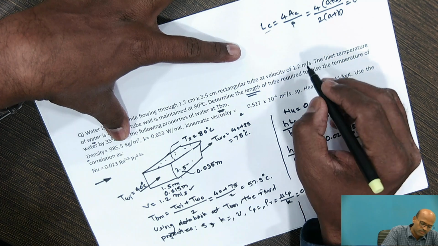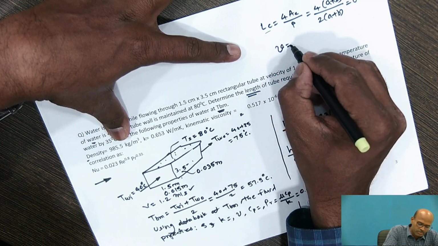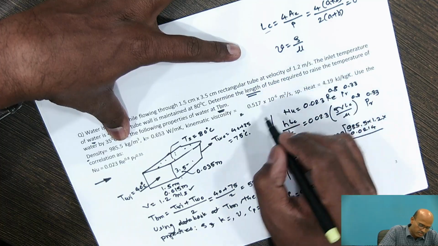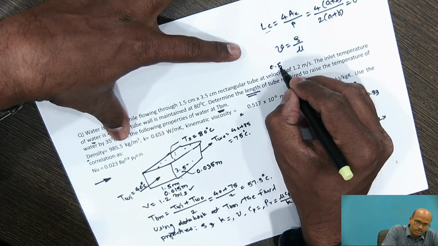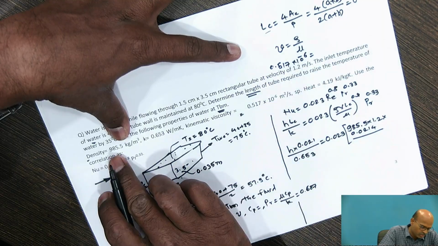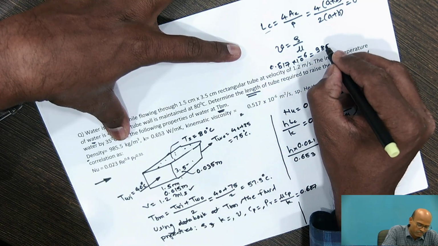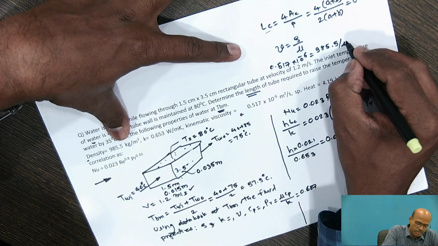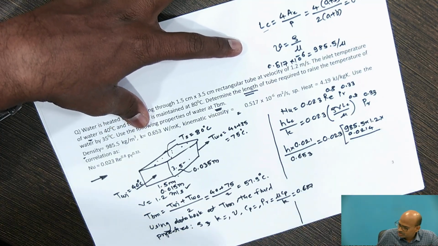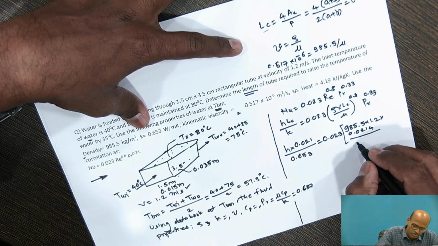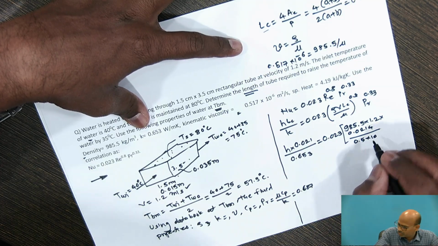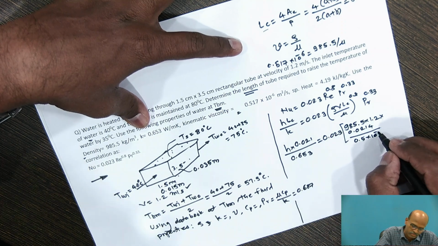So what is mu? Mu is the viscosity. Kinematic viscosity is equal to density divided by mu. Okay. Kinematic viscosity is 0.517 into 10 raised to minus 6 is equal to density is 985.5 divided by mu. From this you will get mu value. So that mu is around 0.5 into 10 raised to minus 5.